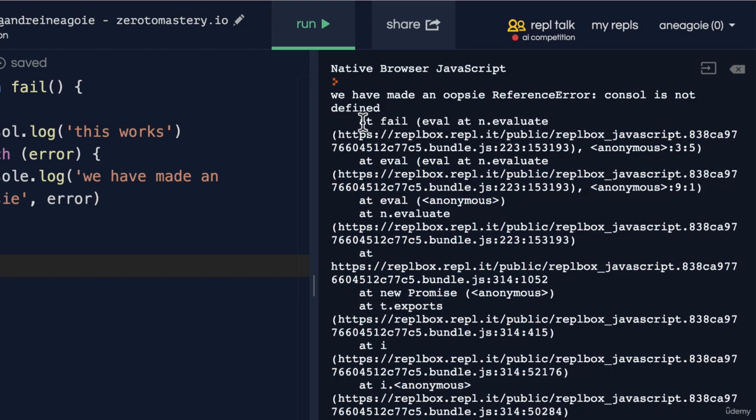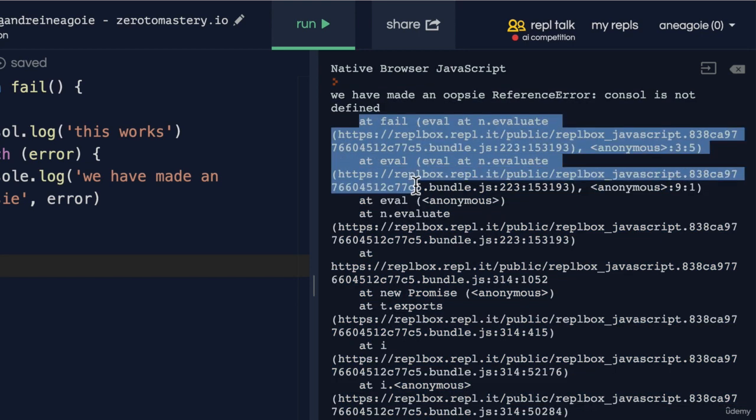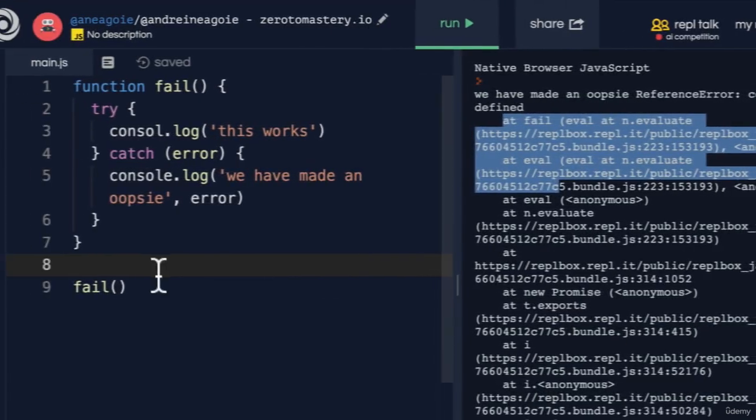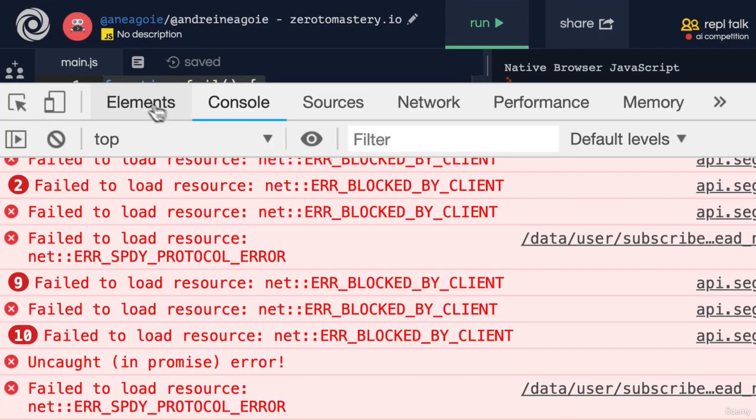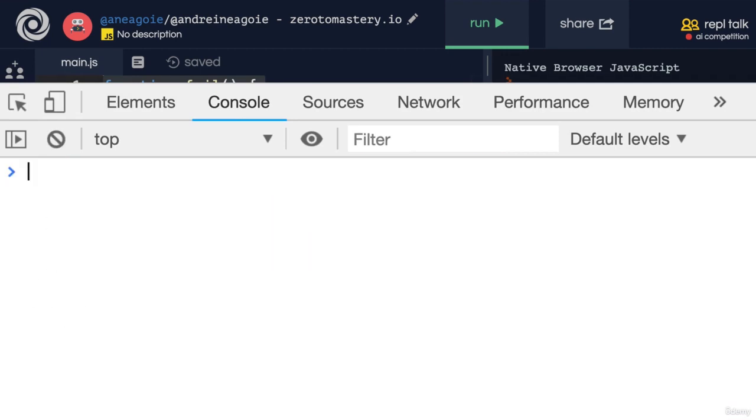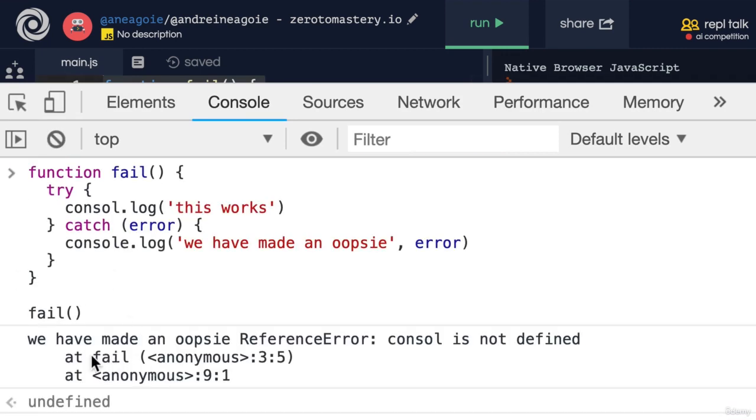And I get a stack trace here, which is our where are we on the call stack. Because I'm using this REPL tool inside of the browser, the call stack is pretty big. If instead we did this on our console, you'll see that the stack trace is quite small. We just failed at the fail function.